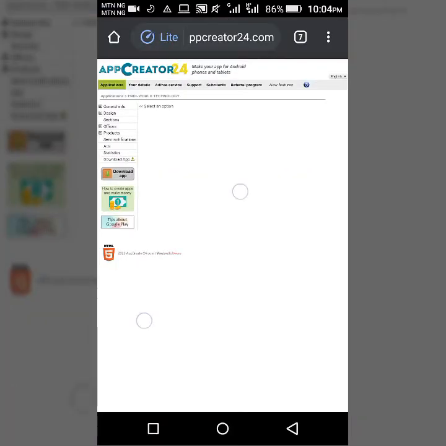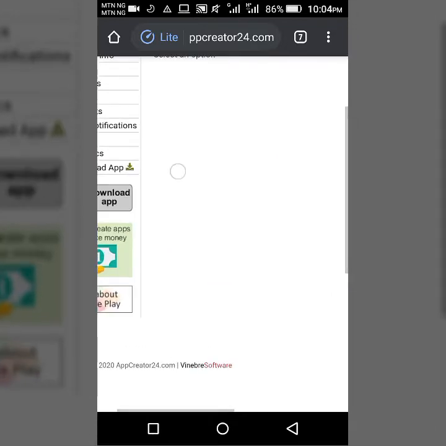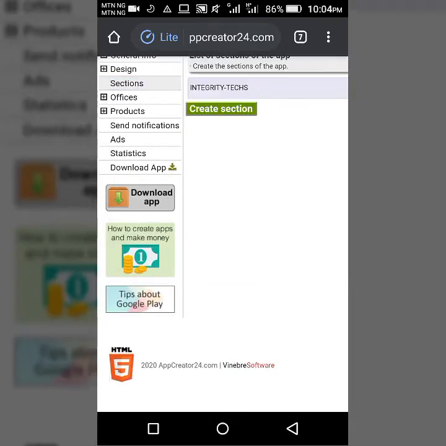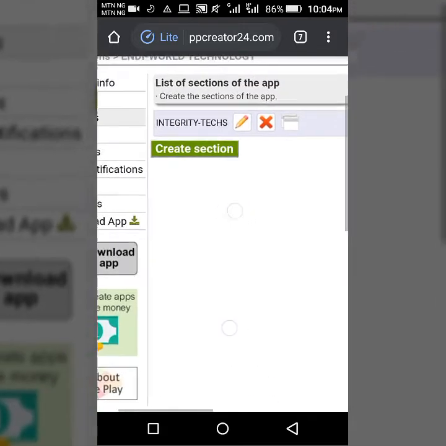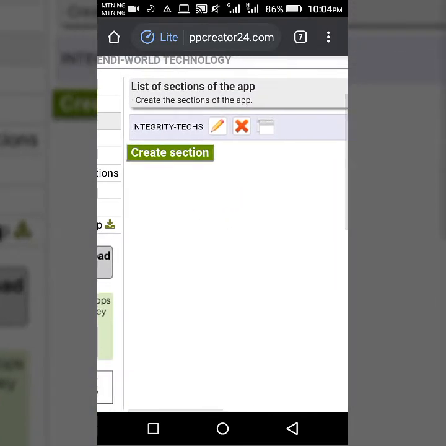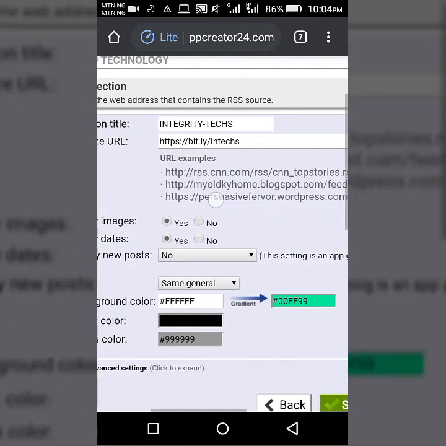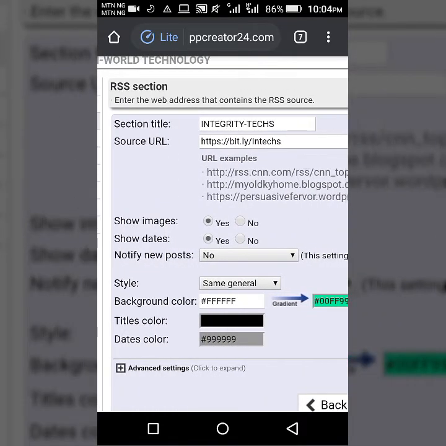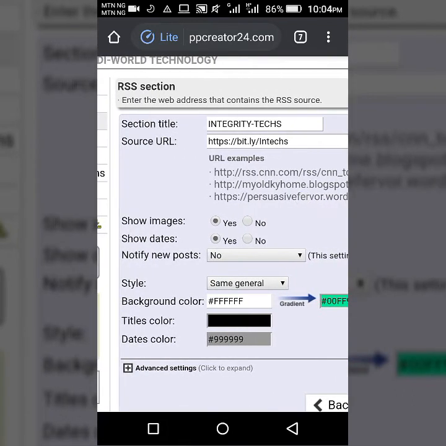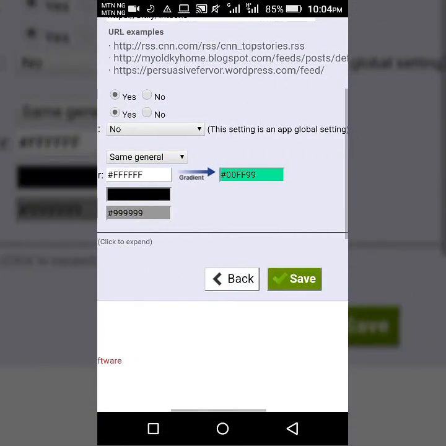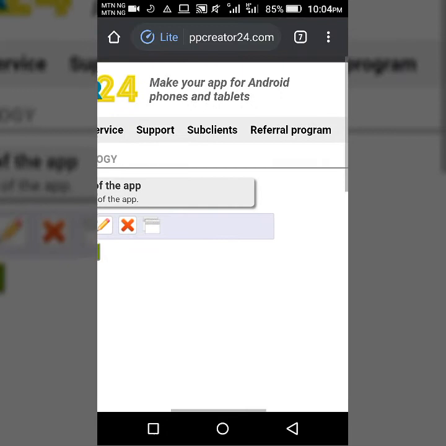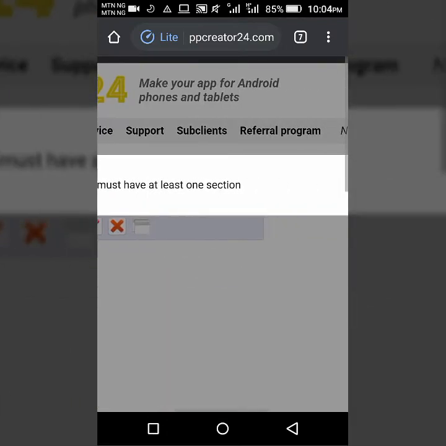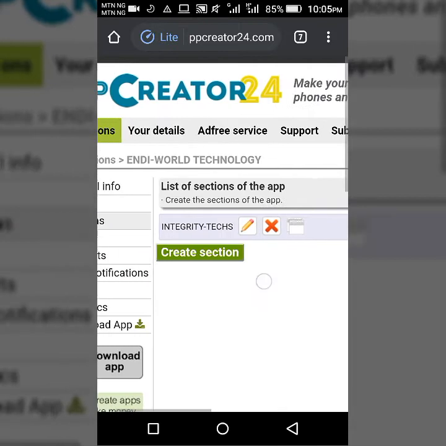So now to do all this I've said, you go to section. On your section, you can see the first thing our wizard helped us to create. I can edit this by clicking on that pencil, the little pencil there, and then you see now I can edit the URL. I can edit the stuff here. You see now I can edit this section. It can even be deleted. So if I delete this section, there will be no more section.